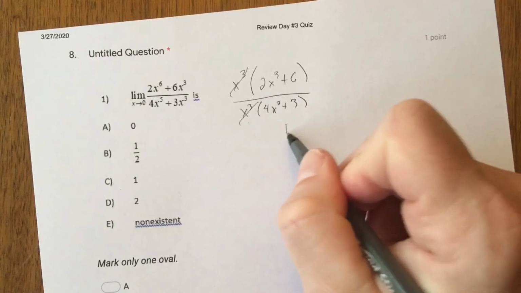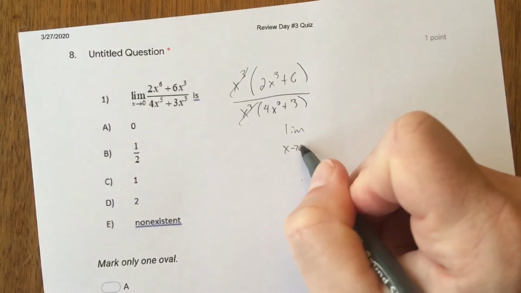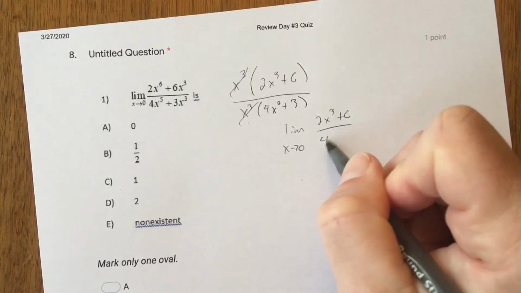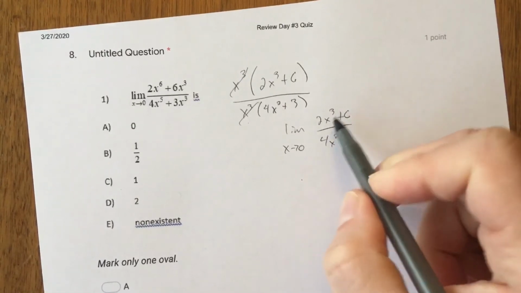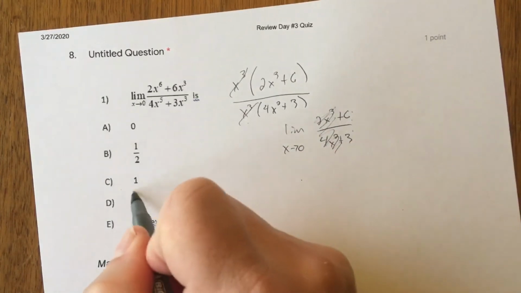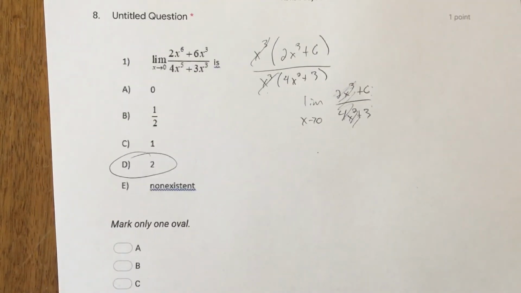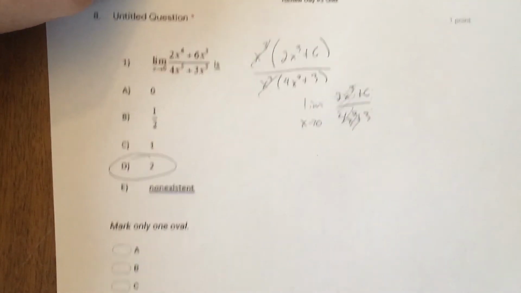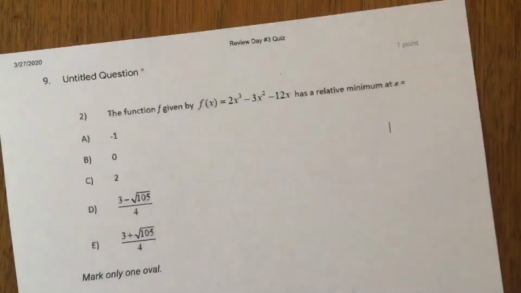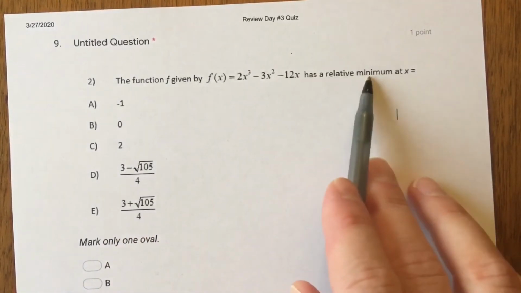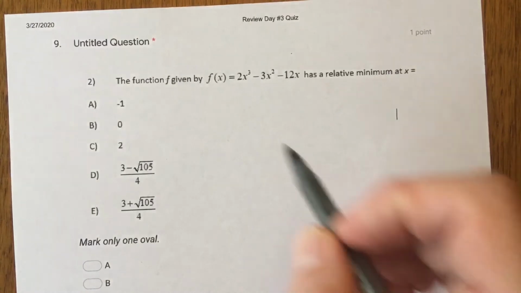And now let's try the limit as x goes to 0 of what we have left over. And what's going to happen is these are going to 0 out, and you're going to be left with 6 divided by 3, which is 2. Right? So again, you got to be a little careful either way you go there, but not too bad. All right, the next one here gives us a function given by this. We want to know where we have a relative minimum. So kind of a straightforward problem.